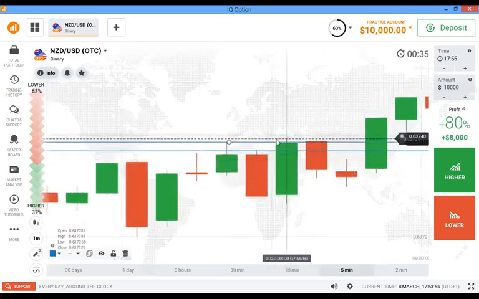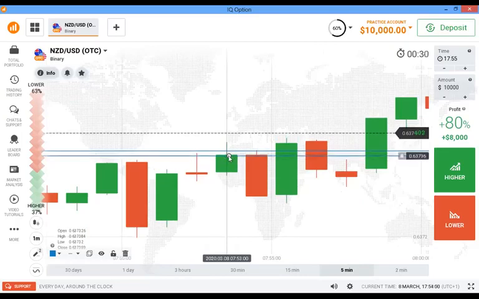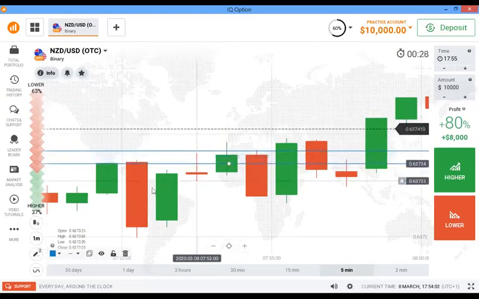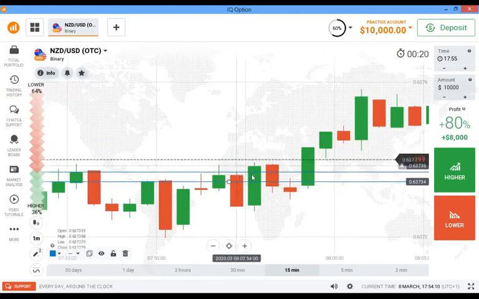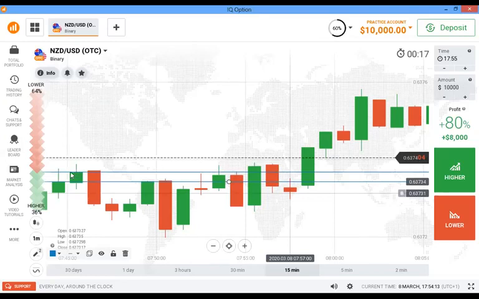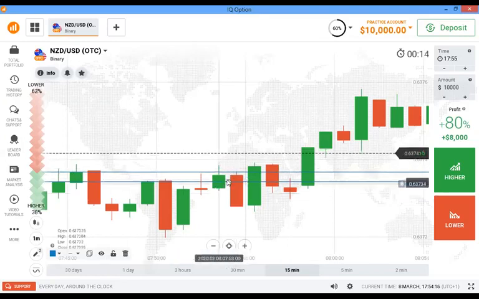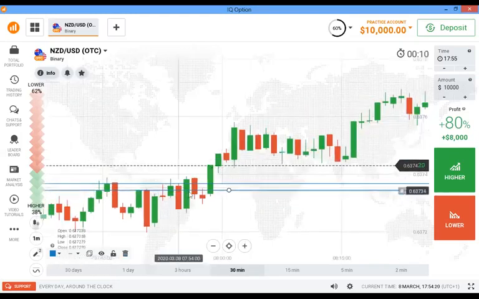The next one can be this one, or this one right here, or this one. So you choose any one. Just know that you want to capture where the market is to place your trade. You can see the market is not stable. The market might be going up, going down. So maybe we are choosing one level that is very strong. Either you choose this one here, then go back and check if it is a strong level.